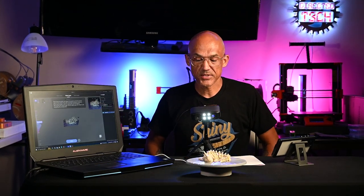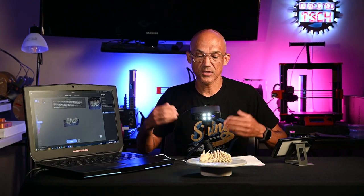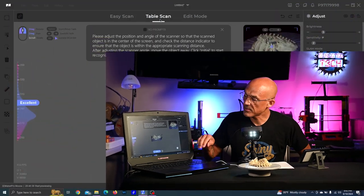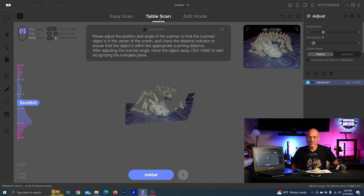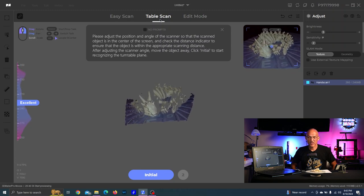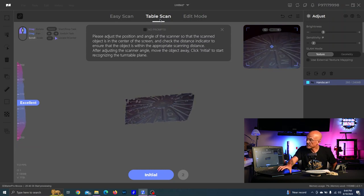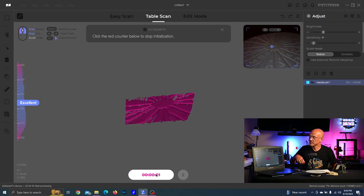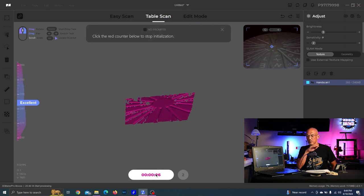Next, we'll take a look at the table scan feature. With table scan, the scanner is going to stay in a stationary position and you use the turntable to do the scanning. The first step, and the instructions tell you this, is to make sure that the object you want to scan is properly positioned so that the scanner can see it. And then we're going to remove that object and hit this initial button. What that is going to do is actually scan the table. It's going to get a few frames of that just to make sure that it has a plane that we can remove later.